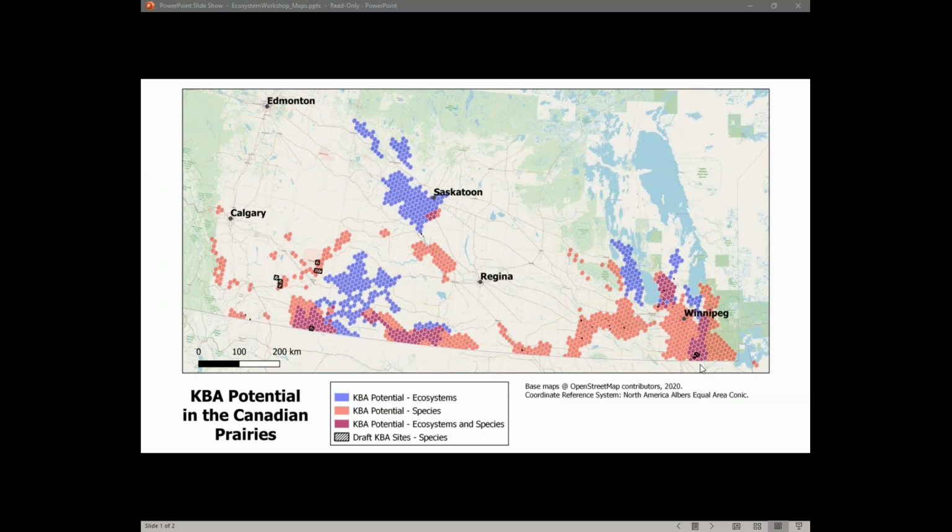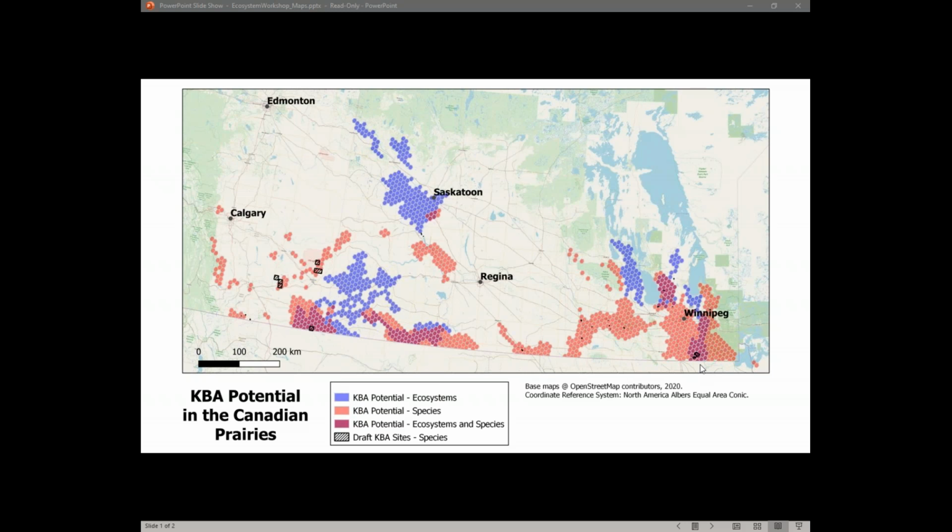Those smaller, tiny black dots that you see heading west within that coral area, those are also species triggers. Many of the sandhills are popping up. Some mesic mixed grass prairie is also popping up. In the interlake area, we also have a number of species popping up, which would represent the more northern extent of our northern tallgrass prairie.